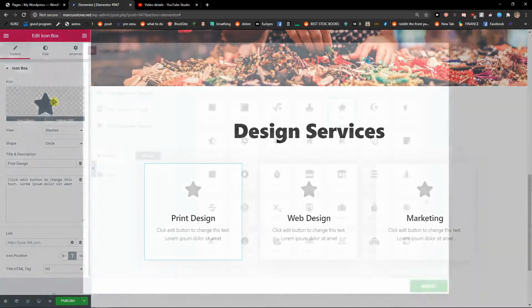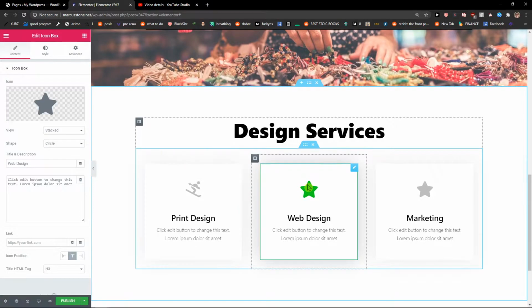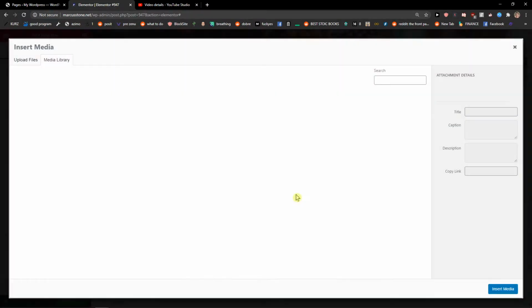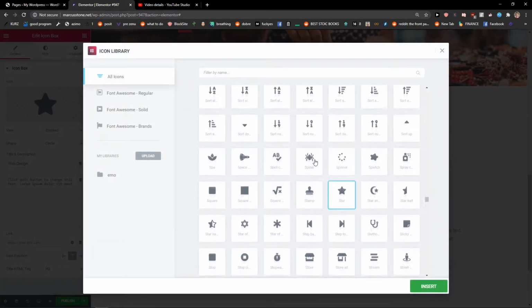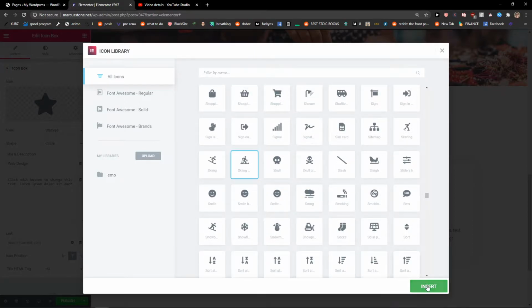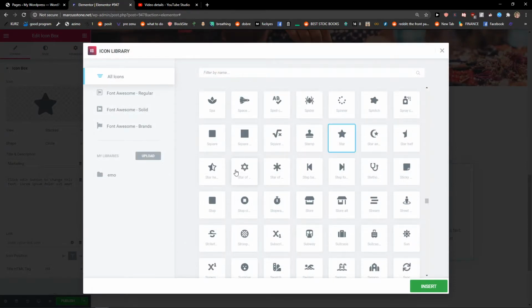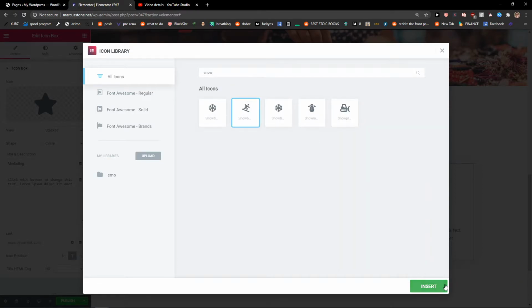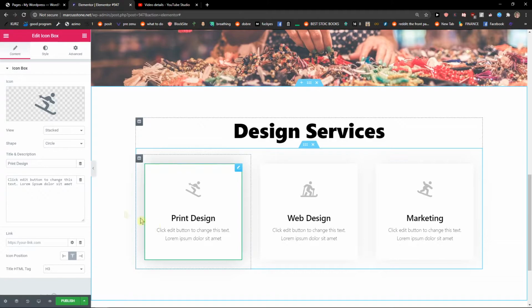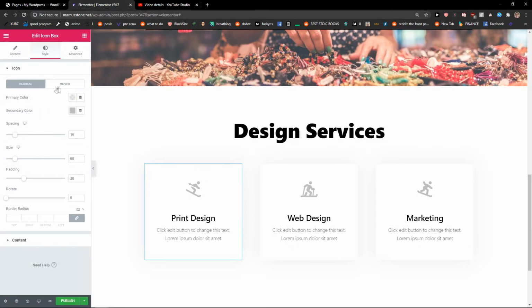And now we see we can change the logo here. Then I'm going to change it to, I don't know, this one, skiing, and then I would choose snowboarding. Oh, and now what I would just do, I would just edit the title here and also the button and everything. So that's what I would do. It's pretty simple and pretty easy.